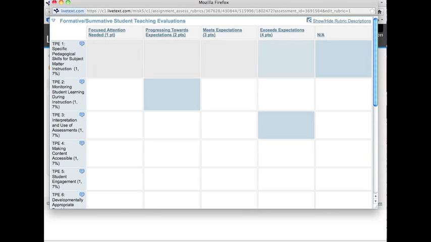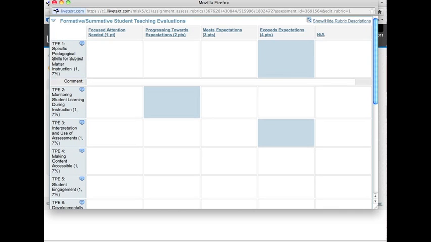All right? So, wait a minute, I'm grading this rubric, but I want to give some feedback. Well, you've got a couple different ways. One thing that's really lovely is if you look over here on the left-hand row, the criterion, there's this little cartoony dialog box, the Add a Comment box. If I click on that, look, I get this comment box directly under the row. How fabulous is this? So I've already got context to my feedback. So the student earned a 4, exceeds expectations. Wow, this was so brilliantly embedded into the work you did. Blah, blah, blah.